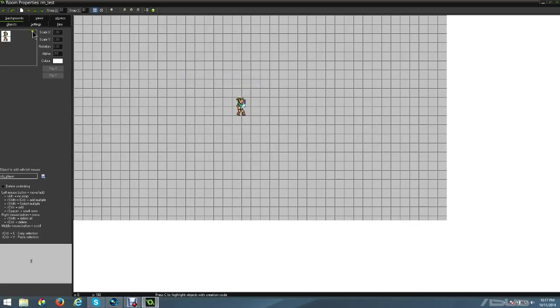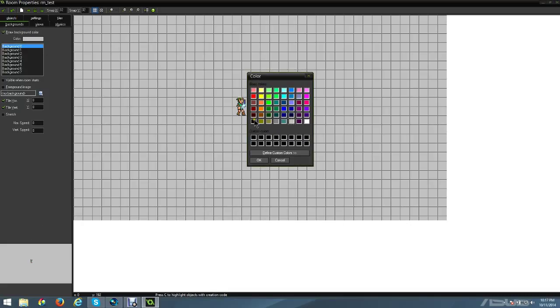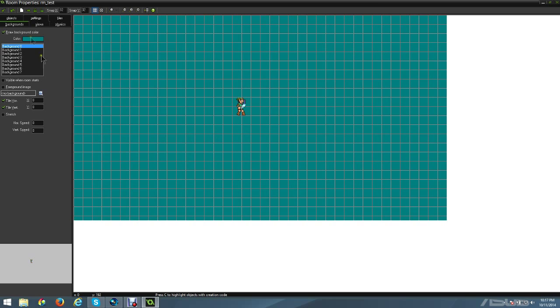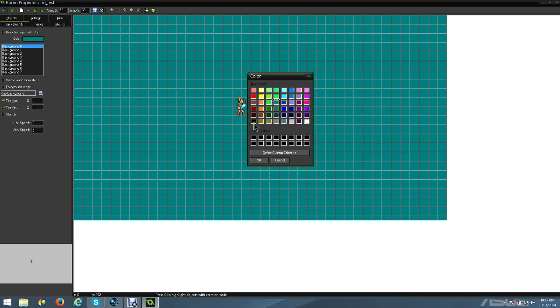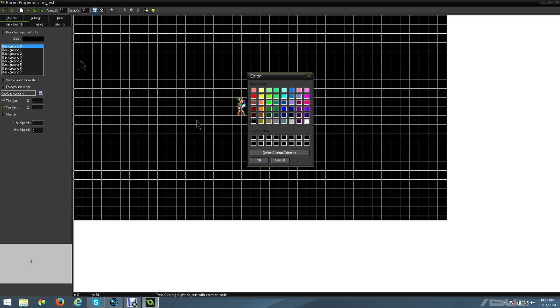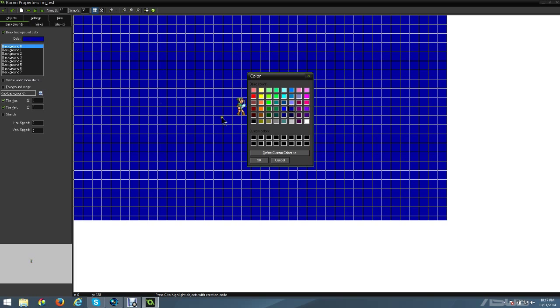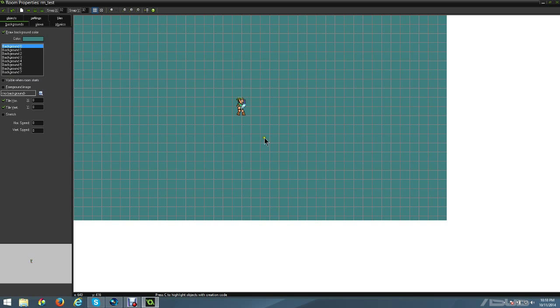One thing I did forget to do is, let me go back to backgrounds. Just going to make the background image black. Do black or blue. Let's do... Yeah, I don't like that. Let's do black. I don't like black either. Let's do... what color should I do? Blue. That's going to hurt everyone's eyes. I can't decide what color I want. Alright, we'll just go with whatever color this is. This form of green. So we'll go with that.